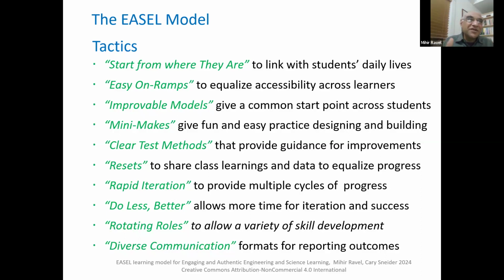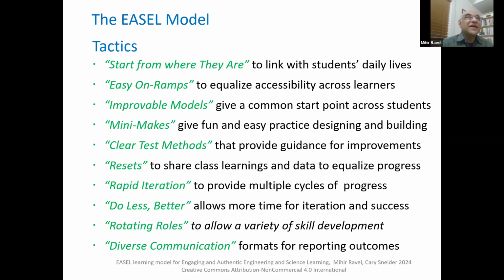You're not trying to put the engineering design process or plan a whole open inquiry. Kids just like to do that, and it sort of breaks up the flow. Very clear test methods. If you have complex testing, you lose kids as it is, but it also slows the process down, and it makes it a little ambiguous sometimes on how to improve. So if you're doing a design project, well, what is it? Is it a quick test, and is it a simple test? I think I've got a pictorial example later also.